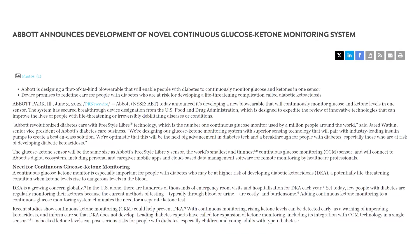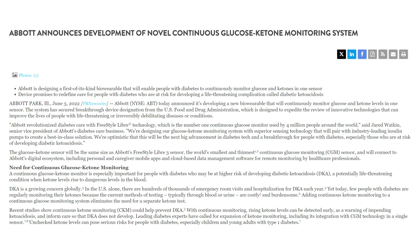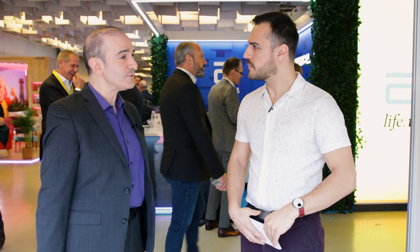Abbott announced back in 2022 that it's working on a sensor that can measure ketones, and you had research come out recently in this area. Can you tell us about those findings? Here at ATTD, we recently presented just this morning the results of our first study in the context of type 1 diabetes, where people with type 1 who were receiving insulin in a monitored setting had their insulin suspended for a defined period of time. We watched what happened to both their glucose and ketone levels during that period, and the ketone levels rose before the glucose levels did.